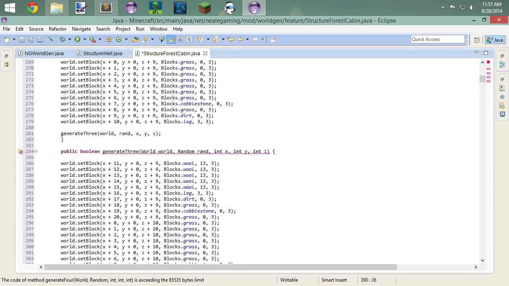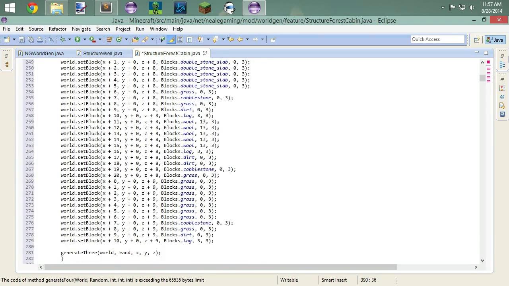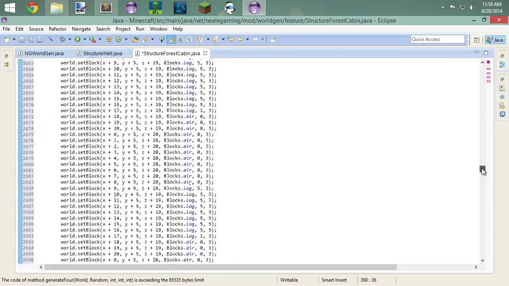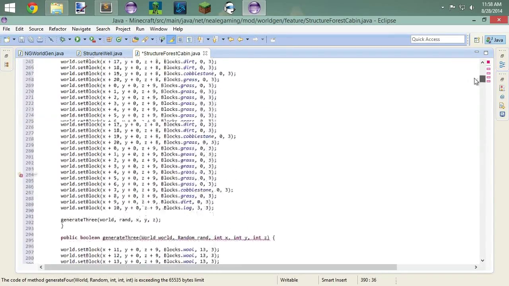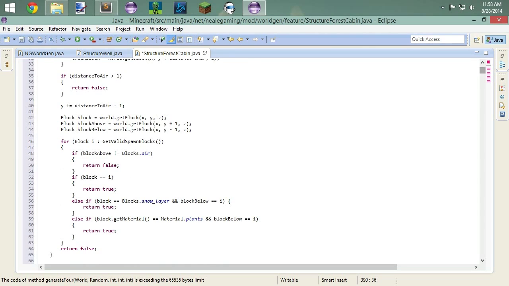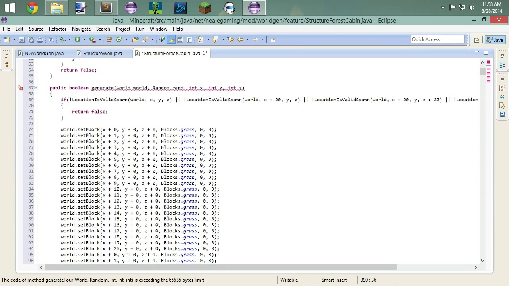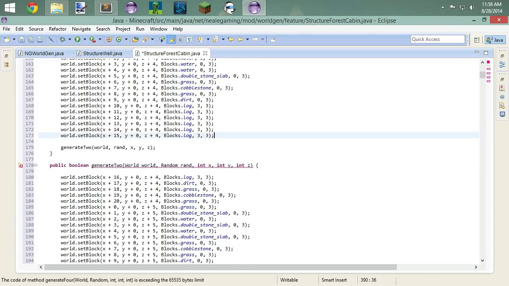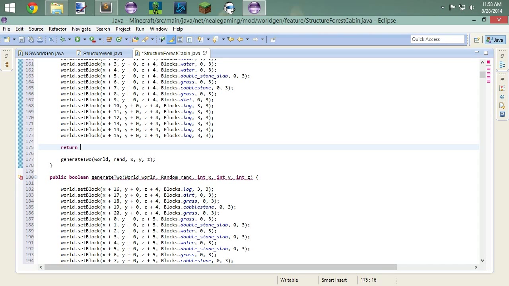What is this not like? We actually need to do this. Return true, generate 2.